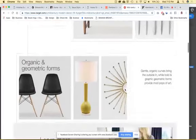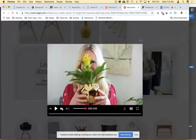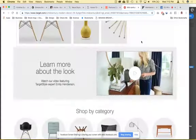And then you can create a video pertaining to the products, similar to what they did here, which is a nice casual video, but it really focuses on the product, so that it kind of gives people ideas of how those products could live within their home, and it entices them to watch it. And again, you can create the video, put it on this landing page, and then reuse the video for your marketing, put it on YouTube for marketing, anything like that. So you can reuse that content. But video is really, really big on websites.